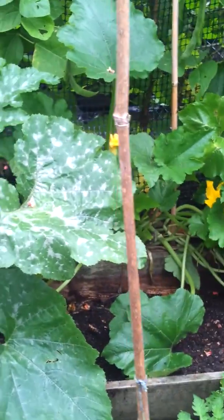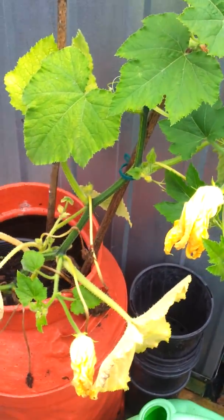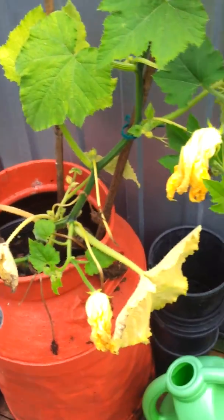And then here we have some potatoes that I'm pulling up, some more tomatoes and courgettes, more courgettes over there, some strawberries, another pumpkin. Might not have enough soil on that, doesn't seem to be going too far, so might have to fix that up.